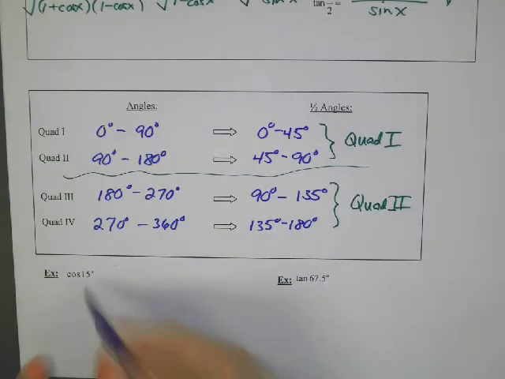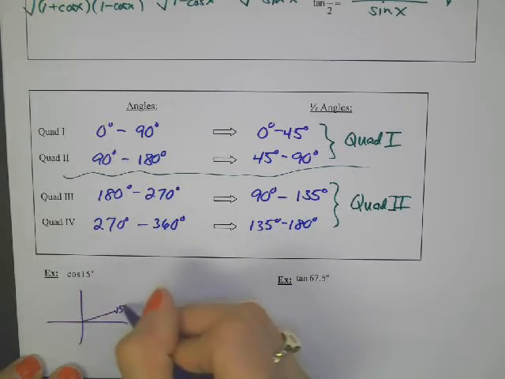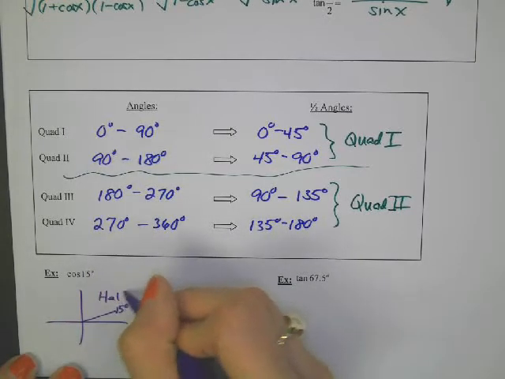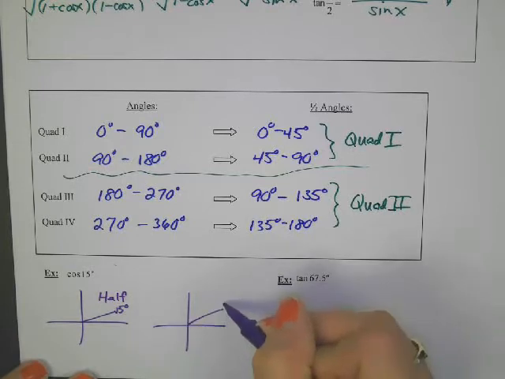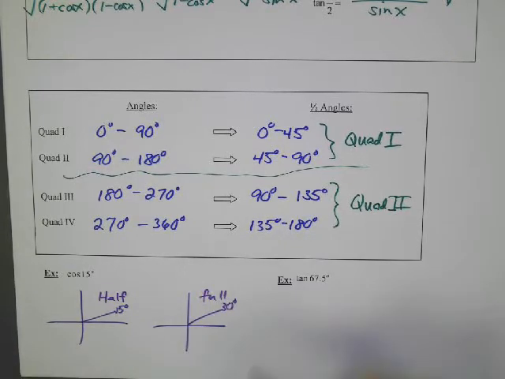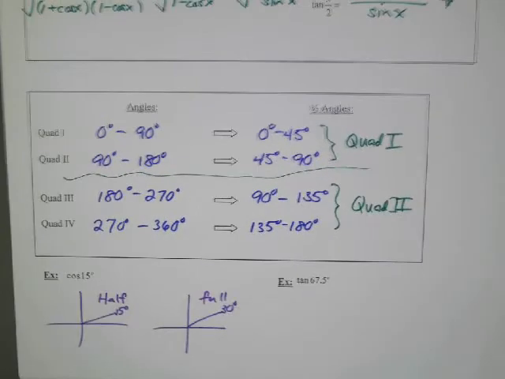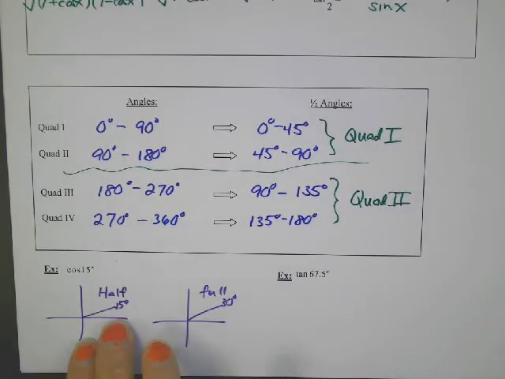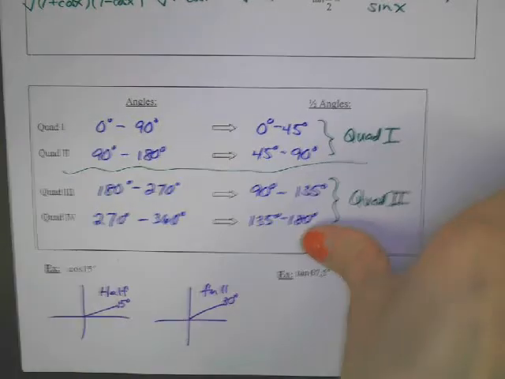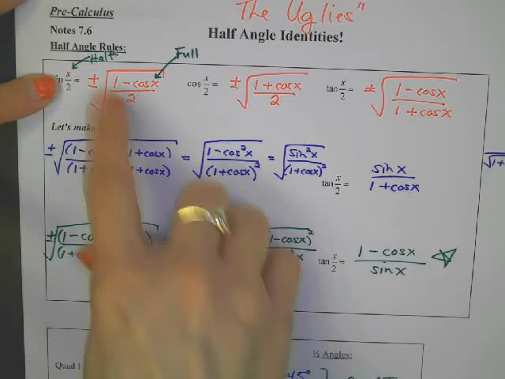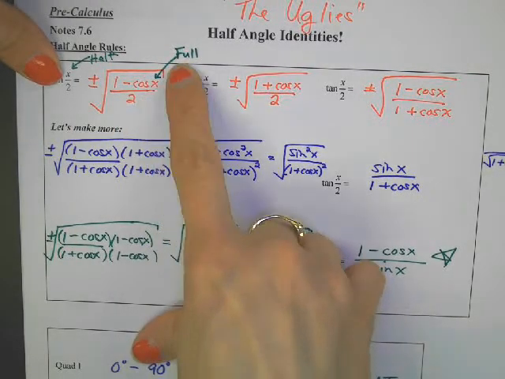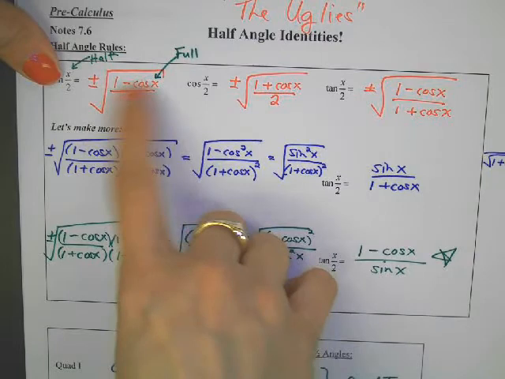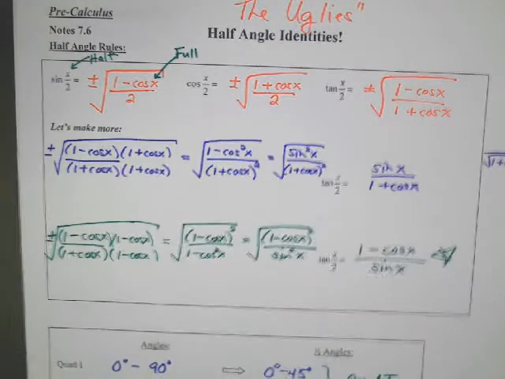Okay, so first of all, 15 degrees. 15 degrees is right here, and that is the half angle. So where's the full angle? If 15 is the half, then 30 degrees is the full angle. So when you're doing your problem, it's going to help to know that the half is the value from out in front, and the full angle, let's go up here and show you what I'm talking about. The half angle is that sign right there. But the full angle is what you calculate with inside there. So this is going to be helpful to know. I'll do an example on the next page and show you guys.